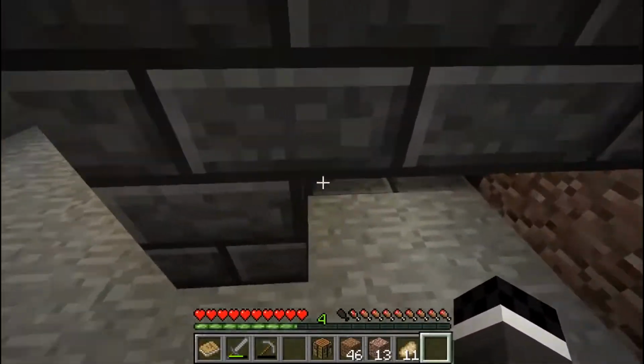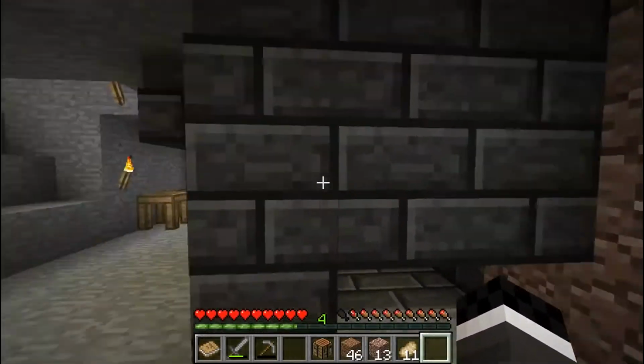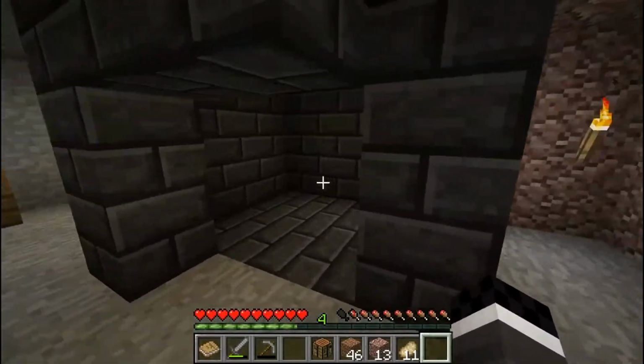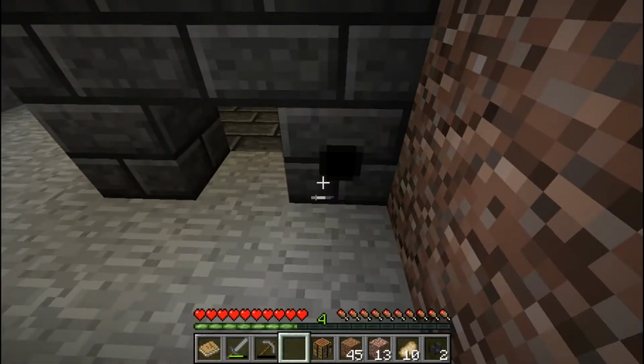And the drain, you want to make it facing outward, but the drains, you want them on the bottom. You can't put them on the top or in the middle or anything, because it won't drain. So you always want them on the bottom, but it doesn't matter what side. Alright, so I got one Smeltery drain. I'm going to place it on the bottom right here.